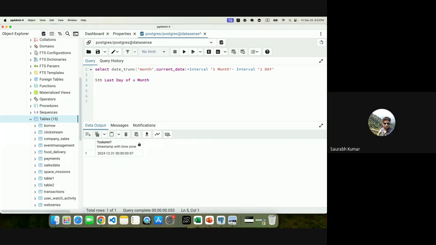Here the same logic, interval 1 month minus. The question comes: tell me how many transactions came on the 5th last day of each month. Now you don't have any formula for this, but you can create it. How will you do it? Now tell me, please.